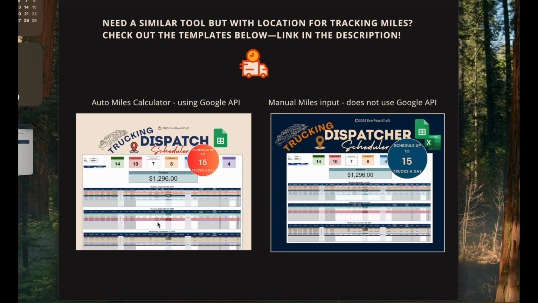So this one on the left here requires Google API to calculate the distance between 2 points. Basically you enter your origin and then your destination, and it'll automatically calculate the miles between those 2 points using Google API. The one on the right works the same way, except that it doesn't have a Google API. You have to manually enter the distance between 2 points. The reason why you might not want Google API usage is because sometimes it has limits and it resets. So if you're interested in the item with miles calculation or miles input, check out these two listings here.